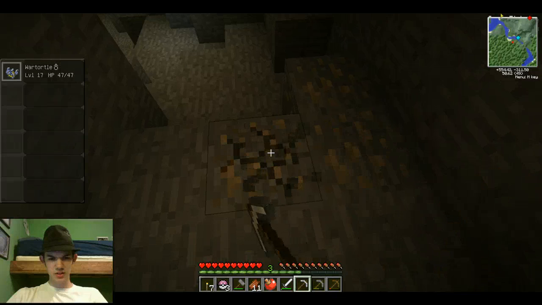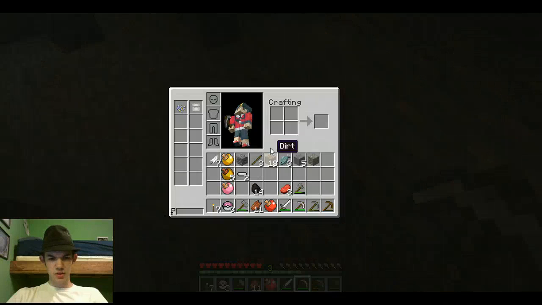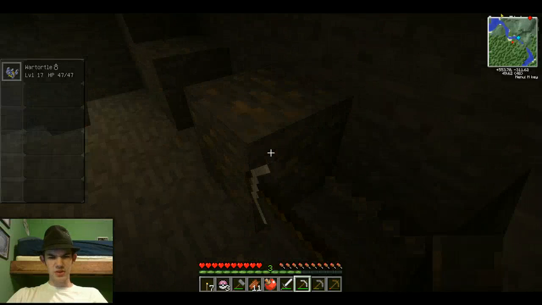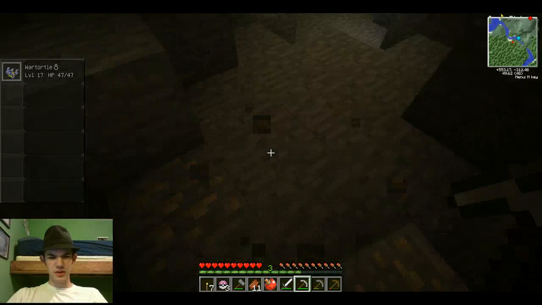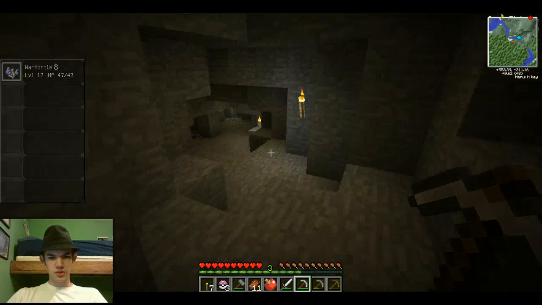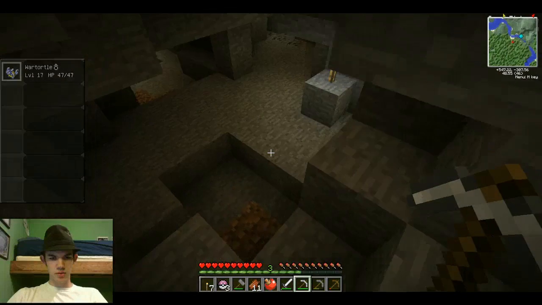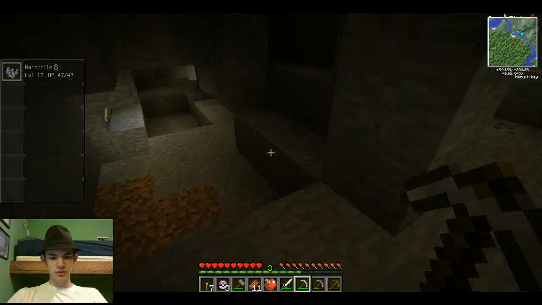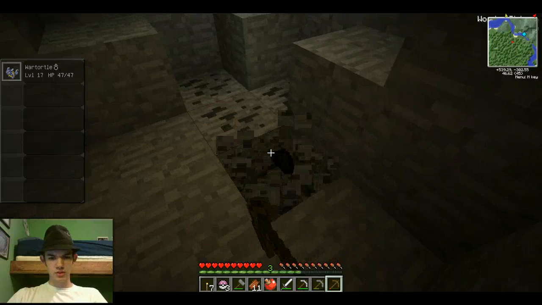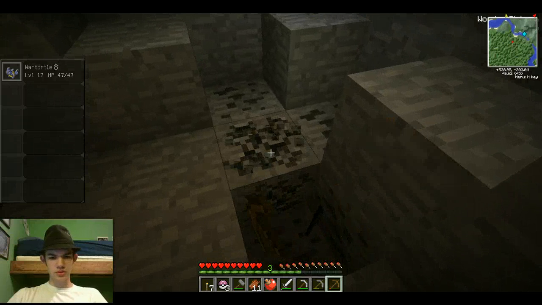What is this again? This is the Boxite Ore. I forgot what the Boxite Ore does, actually. That's why I didn't hold on to it. Put it in the Pokemon lock chest. There's no Pokemon around here. Where are the Zubats? Where are the Golbats? Where are the two dudes?